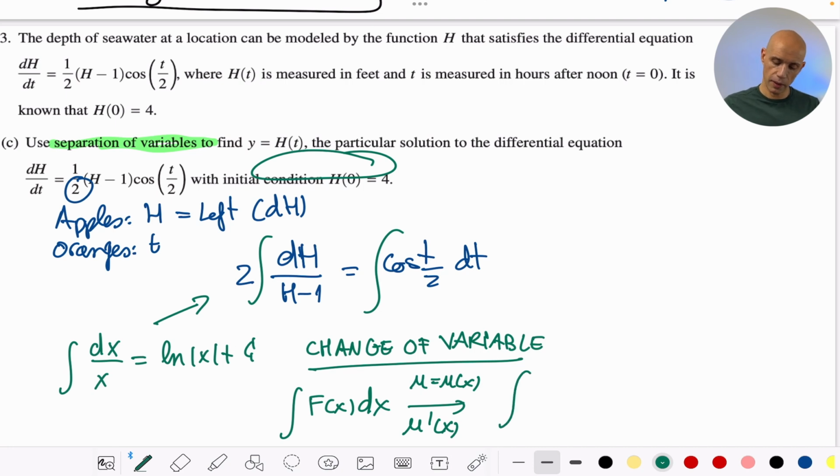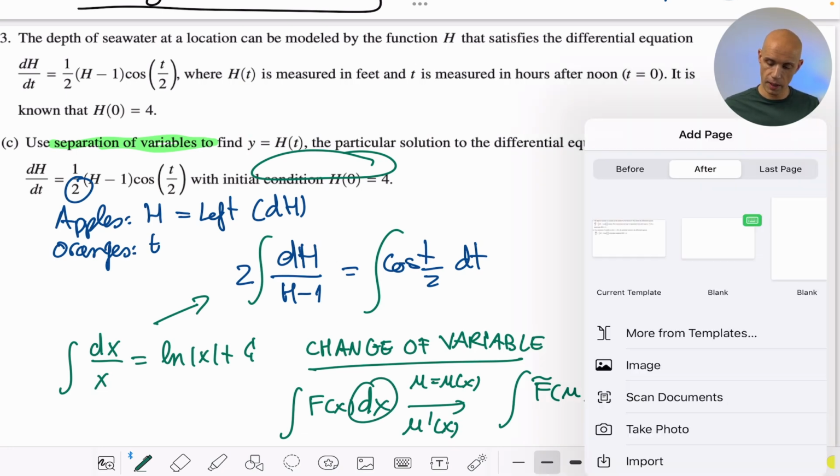And then the new integral is going to be that function, but replacing your combination here, and it's going to look like a different function. That's okay, sometimes. And then you're going to replace this by this, and then divide by u prime, because you need that to have the same as dx. That's one way of explaining it. There are other ways, okay?